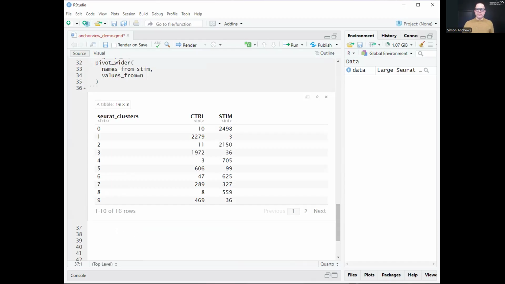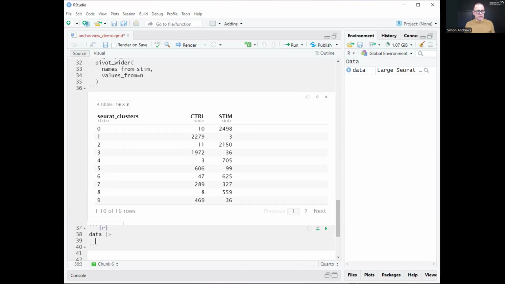Now, to do the integration, we're going to use the older style workflow for integration in Seurat. At the moment we've got a single Seurat object that has the cells from both of our samples, and we're going to split that so that we end up with separate Seurat objects for the control and the stimulated sample.